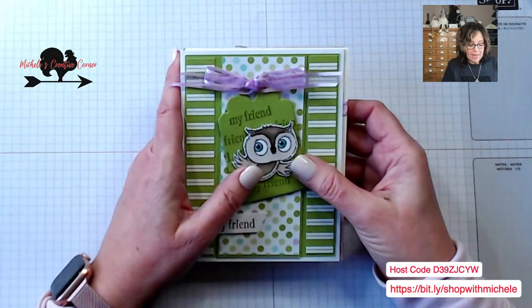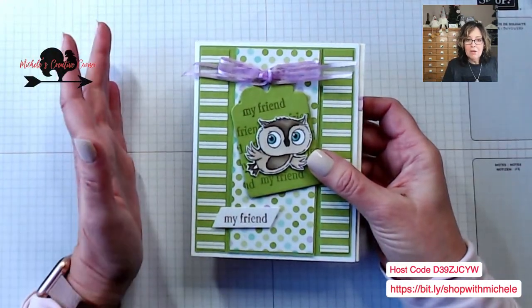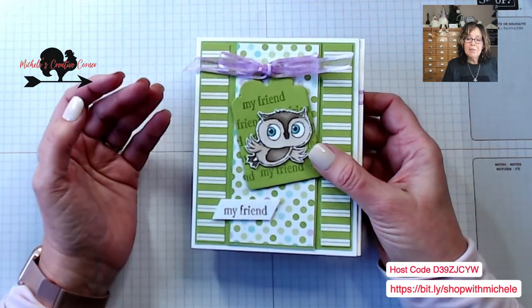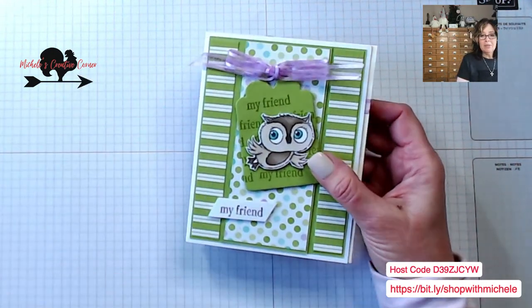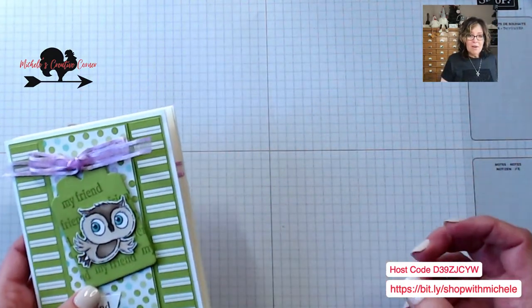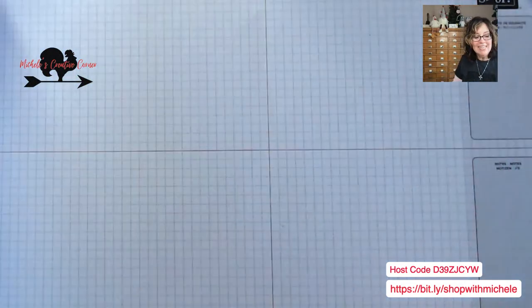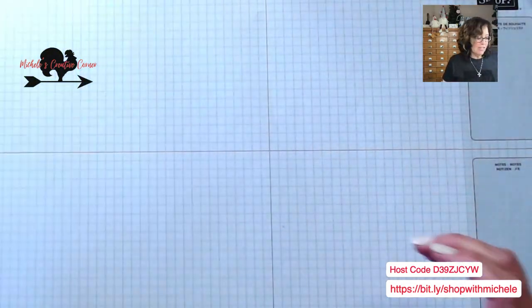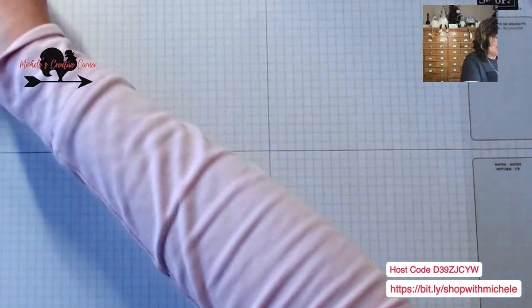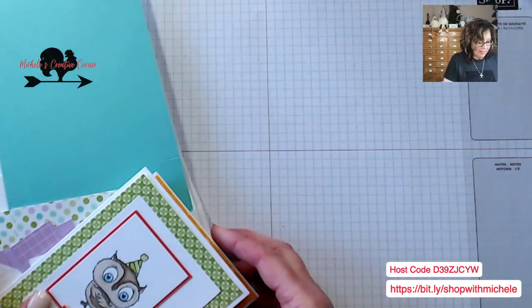Tomorrow I will have a card on the blog featuring the adorable owls that is also going to be a template that we add to our template library that we're building. So I am loving the way that is going and can't wait at the end of the year to have at least 52 templates to share because we'll have at least one a week.